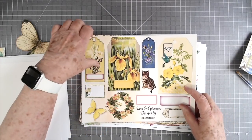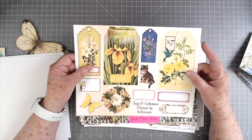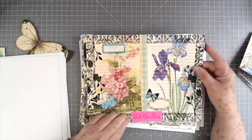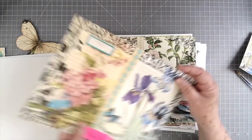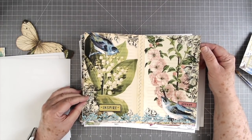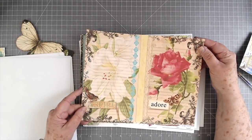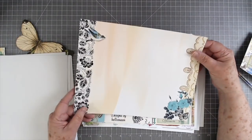She has printed these out on a heavier cardstock, which I love, because when you're using your tags you don't have to back them with something really thick since the paper's already kind of thick. This one is called Black Lace Floral — wow, look at that black lace! Girl, you have outdone yourself on this one. Look at those birds — this will make such a pretty journal. I love it. Thank you so much, Susan — can't wait to play with it.